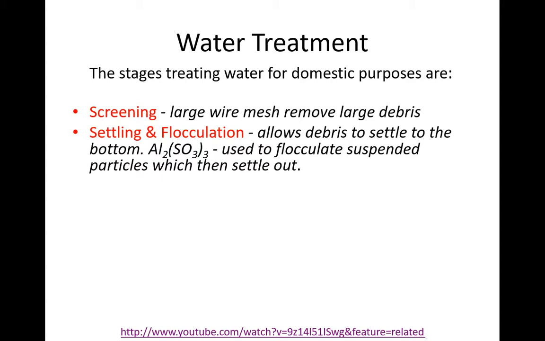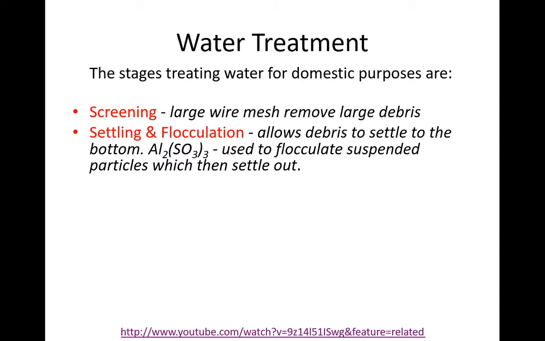In order to combat this, we have to get those suspended particles to come together and flocculate, just like a flock of birds. They come together into a little piece of material that is heavy enough to fall to the bottom. To allow that to happen, we add a flocculating agent, which we call aluminium sulfate. What aluminium sulfate basically does is cancel the charges around the tiny particles in suspension that normally keep them away from each other. It allows them to come together into bigger particles, which eventually get heavy enough to fall to the bottom as sludge. And that sludge is then taken away.